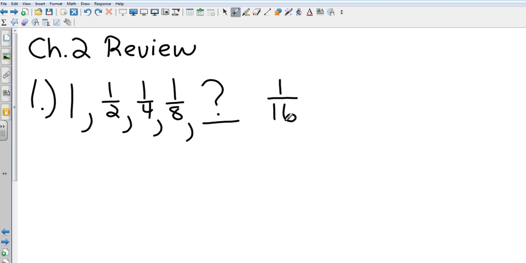Okay, each fraction is half. So it's going the other way. Instead of doubling, it's going in half. What's another way? Divide by 2. Divide each fraction, which is the same thing as a half, but that's another way of saying it. All three of those would be right. So something to the effect of taking half of the fraction, doubling the denominator, dividing it by 2.